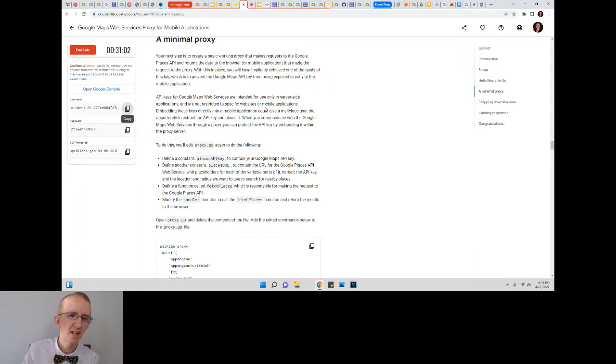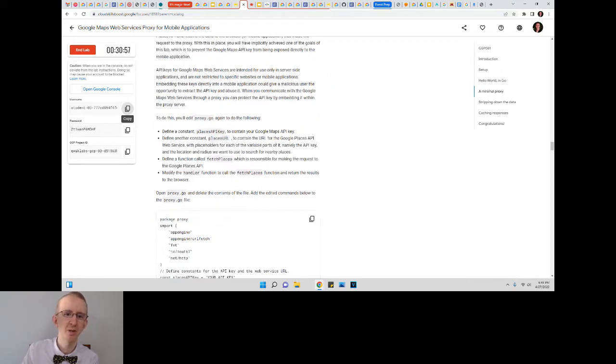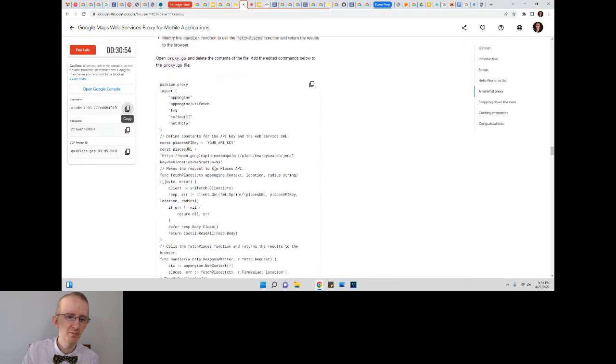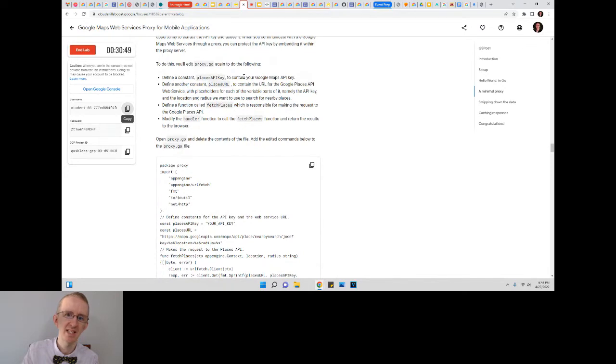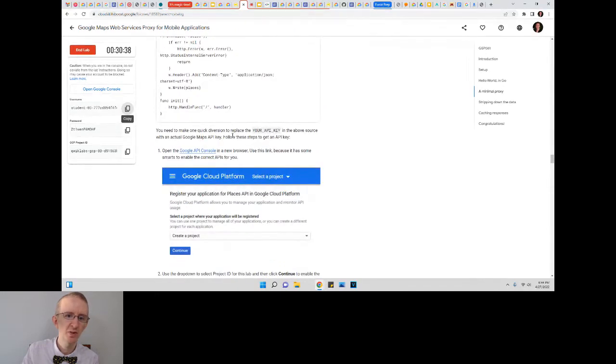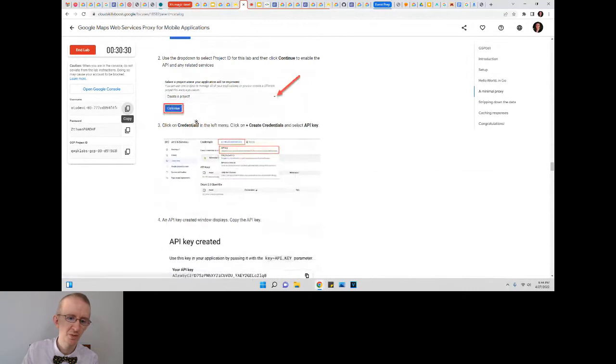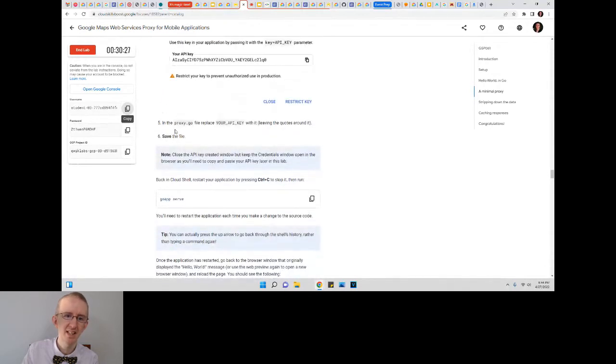So we're going to edit the file called proxy.go, and we'll do a bunch of different things. We're going to have this code, and then in that code, we're going to place in an API key. So we'll have to go and get a Google Maps API key, okay? But first things first, we're going to paste that in, and then we're going to take a little diversion to go get an API key from the API console. Once we've got that key, we'll paste it in, and we'll save the file, and then we'll go app serve again, and then we'll visit that page and see if it's working.